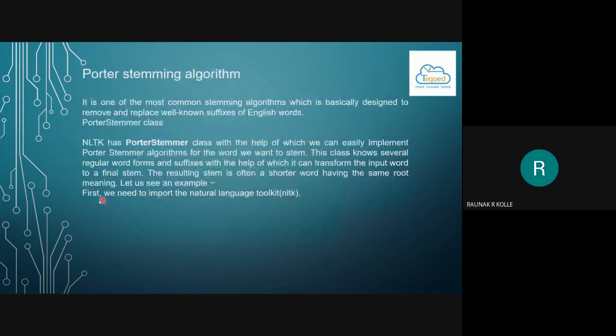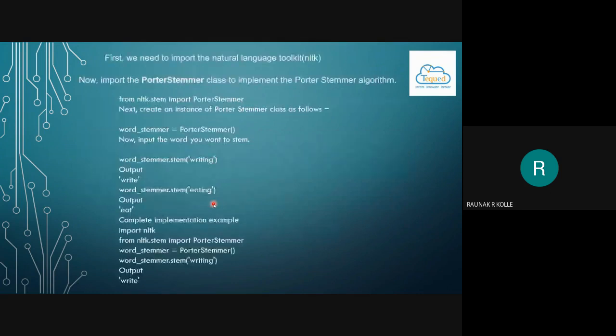Let us see an example. First, we need to import the natural language toolkit. Now, importing the PorterStemmer class to implement the Porter stemmer algorithm.